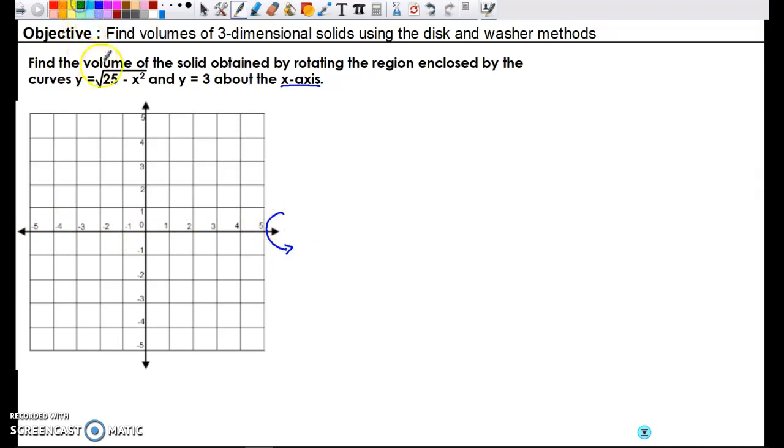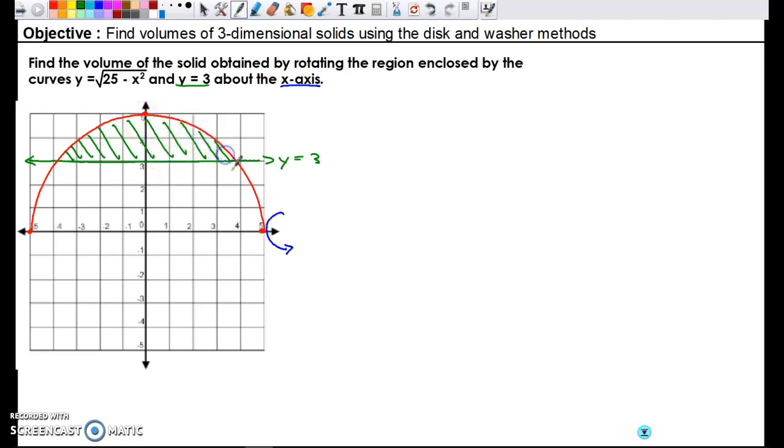So that means if I graph this function, which of course you should recognize is a circle with a radius of 5, and y equals 3 here. So let me draw that line y equals 3. There's the line y equals 3 in green. And the circle is going to start at radius 5. It's actually just the top part, so I don't have plus or minus. So you can imagine that's going to be this semicircle here. All right, and so here's the area enclosed, and I have to rotate that around the x-axis.